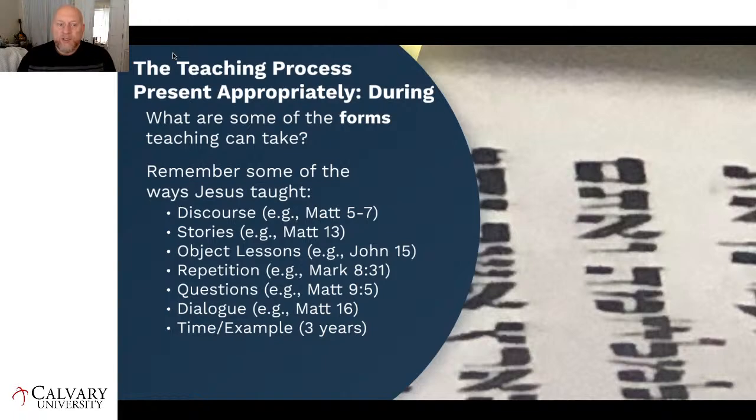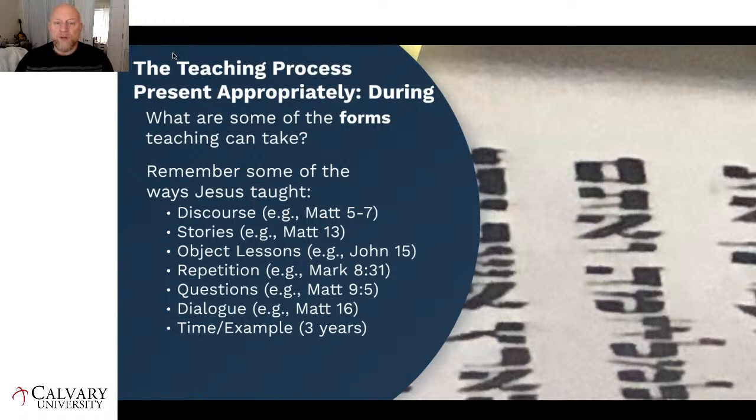But that's a discourse. And really, I'm teaching Matthew right now, so really the whole structure of Matthew is five discourses that kind of mirrors the five books of Moses or something like that. And Matthew 5 through 7, the Sermon on the Mount, is one of the longest discourses. But there are five discourses that really outline the Gospel of Matthew. So discourse was definitely something that Jesus utilized. Imagine what that would be like to sit at the feet of Jesus and just listen to him talk.